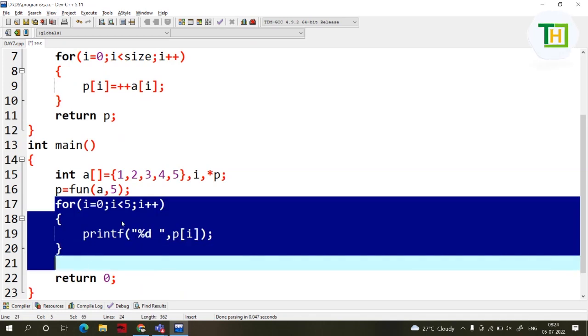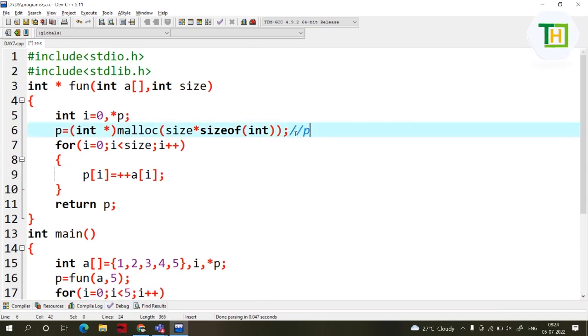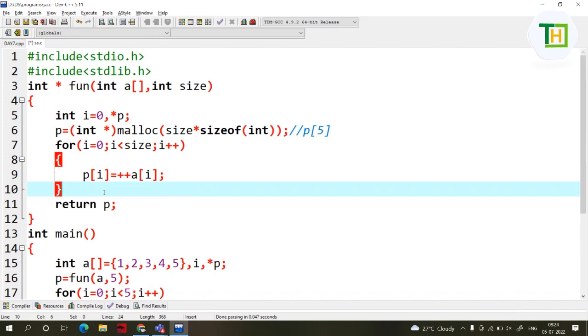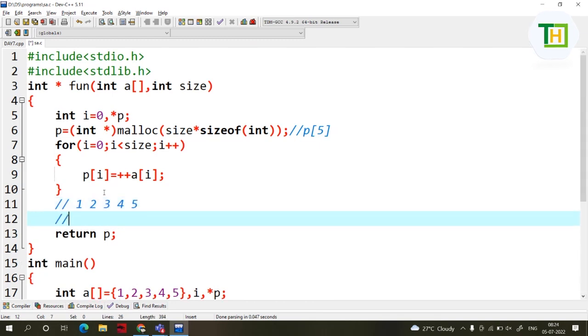What is the array of values? And here it is a malloc of size, that means it is also the same P of 5. And then it is copying the values, but in a different manner. What is happening here? Here the values of A are going to be 1, 2, 3, 4, 5, and the indexes are 0, 1, 2, 3, 4.